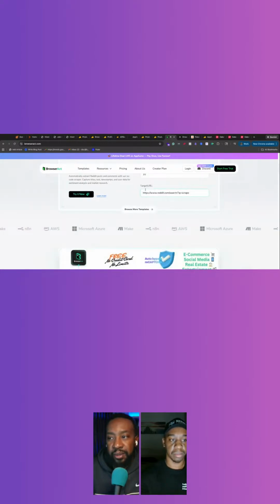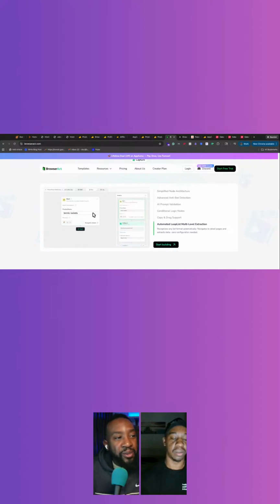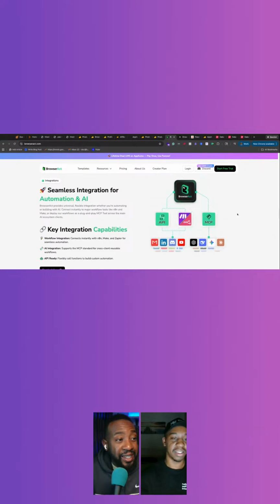But this allows you, again, to use smart templates from a single prompt, using AI to start mapping out what you can be doing. Also, one of the promises that they have is that if the website changes, it's still going to be able to adapt. In the past, if a website's UI/UX changed, it would fail. It would just break your tool. So there's a couple of ways it's matching and making sure it doesn't mess up. So that's the tool that I'm going to be talking about and trying out. I haven't tried it out, I just got it. I'm going to be trying it and going from there.